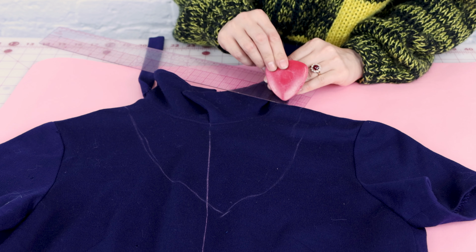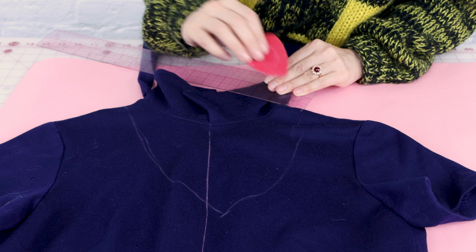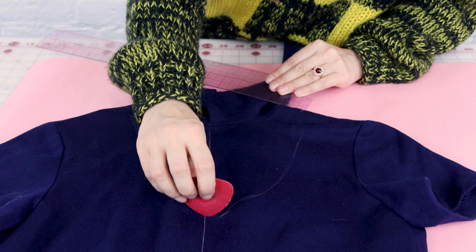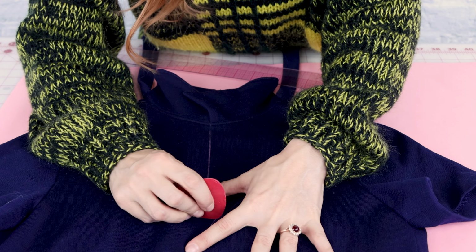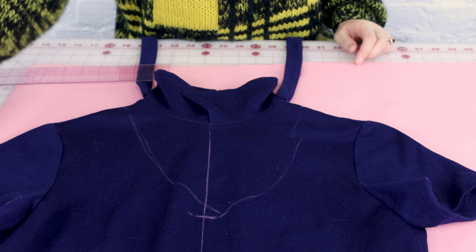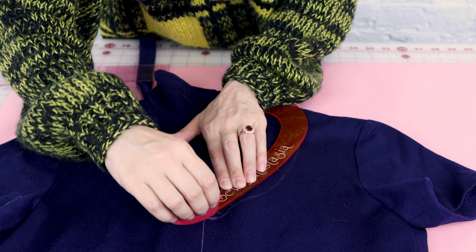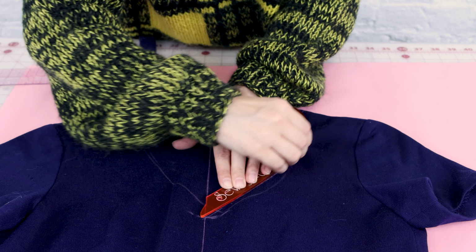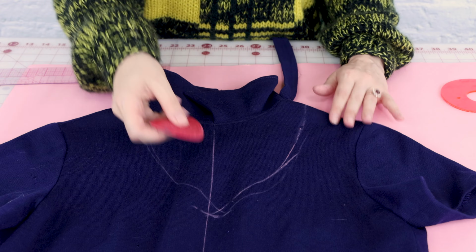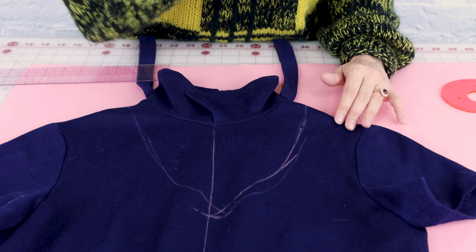First thing I'm going to do is measure out 1 inch from the neck and put a chalk mark here. And now what I'm going to do is connect this chalk mark at the shoulder with the center point where I want my V to be down here. So let's just remark at center where we want the point of the V. Now I'm going to grab my French curve and I am going to redraw my neckline. There we go. So now we have the new neckline on half of the front of the dress.